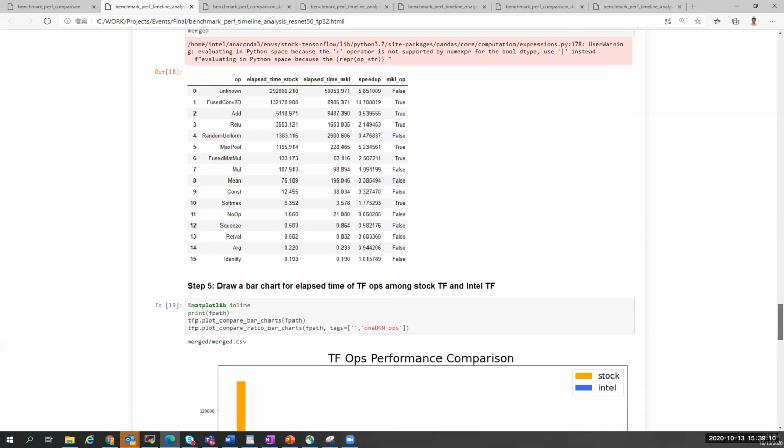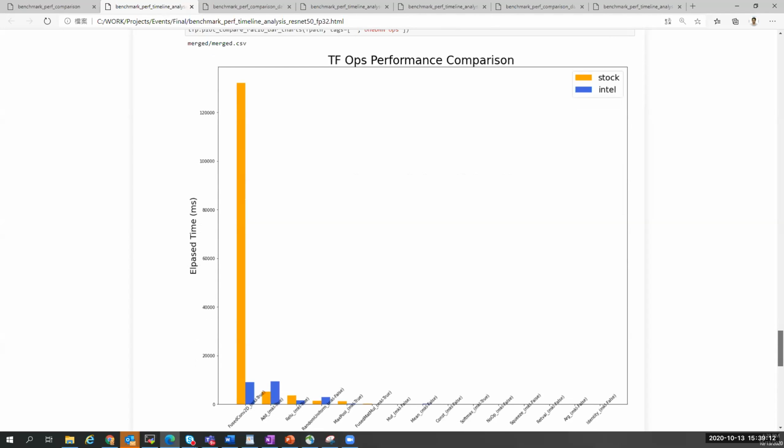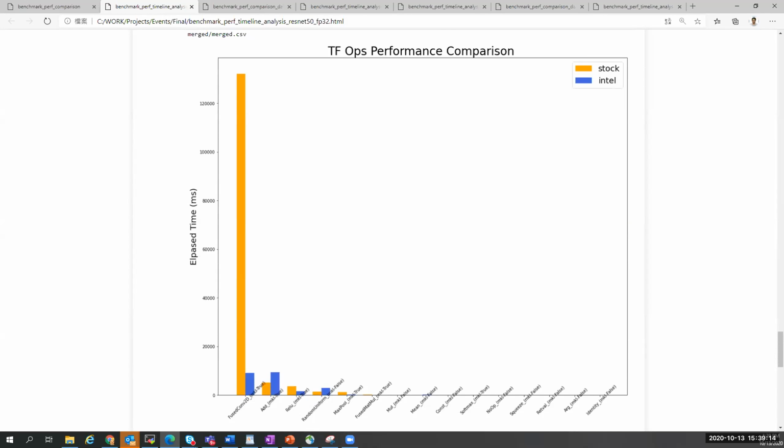We parse this result and give you some diagrams. In the first diagram, we compare stock and Intel TensorFlow in terms of elapsed time. The y-axis is elapsed time. The yellow bar is stock TensorFlow, and the blue bar is Intel TensorFlow.